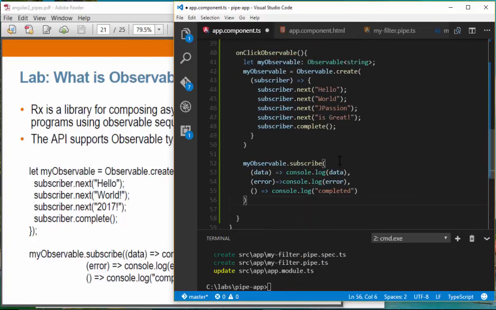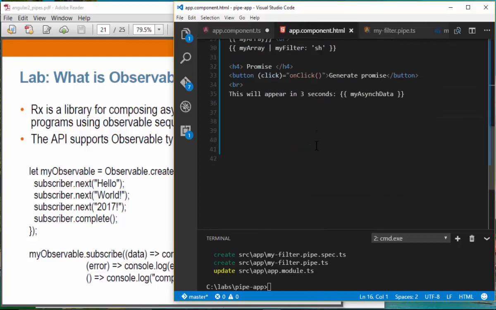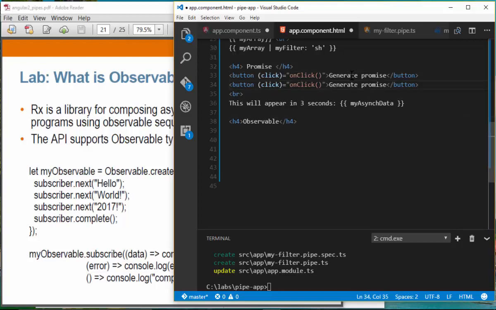So now we're going to have another button that is going to invoke on-click observable. So I'm going to go over here. Let's have another observable exercise. I'm just going to copy this code and move it down.